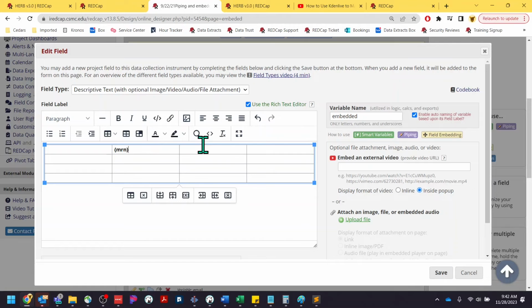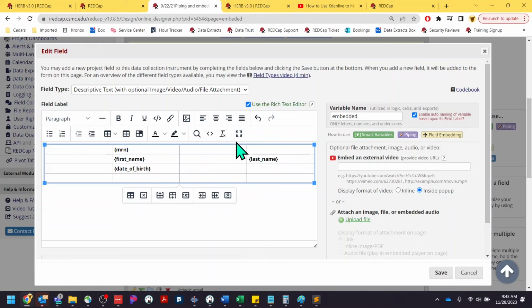And to do the embedding, I go into my chart and I simply put the variable name in between two squiggly braces. And that's it. That's the hard part. It's really not that hard, right? So first name, and then I put them in squiggly braces, and then last name, I put them, last name, there we go, last name, I put them in squiggly braces, and it was date of birth.